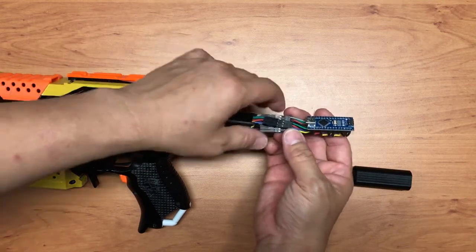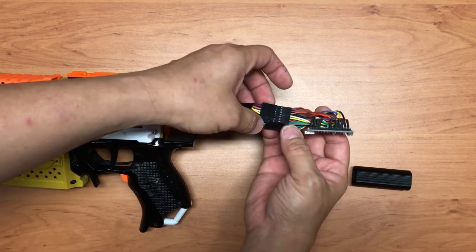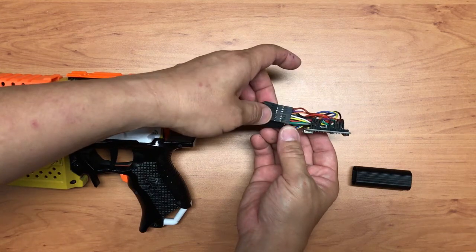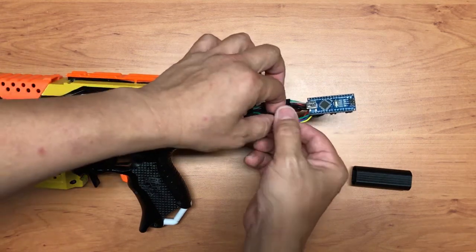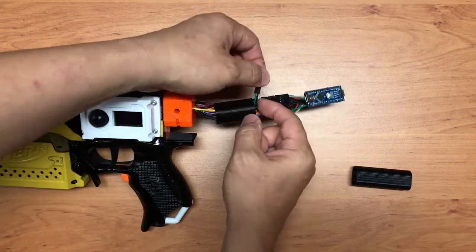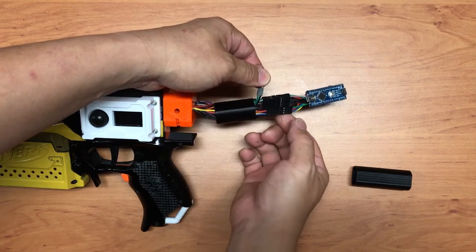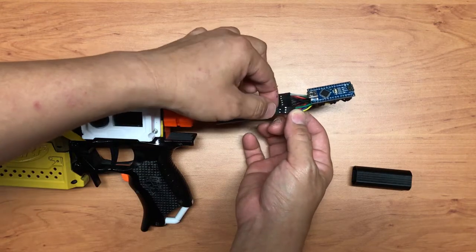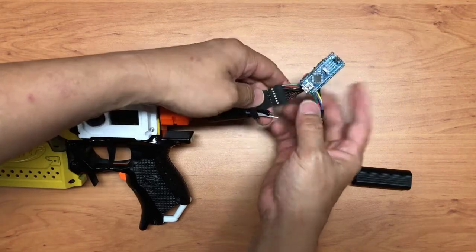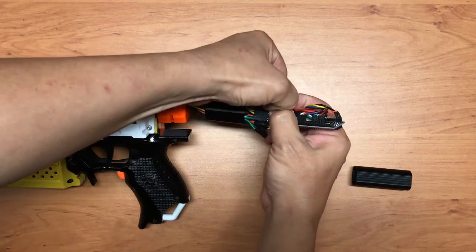So this is the second version. At one glance you might think there are a lot of wires, but in fact it's a very simple circuit, which later on I'll explain. Okay, so I can detach every one of them. You realize most of them come in a pair like this, and one of them connects to the ground, the other one to a pin of the Arduino board, and that's basically for most cases, if not all. Okay, so over here you realize a lot of them are actually the ground wires. So let me just remove all the pins.